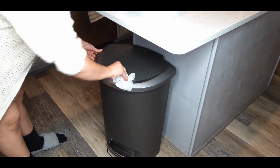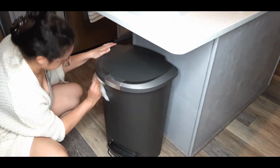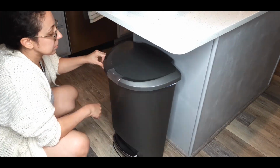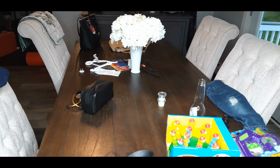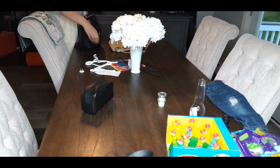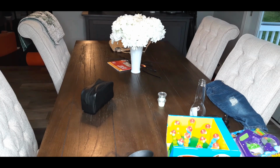So one of the things you guys see me doing here is actually wiping down the garbage pail. It just really needed to be disinfected, and oftentimes when we change out the garbage, we usually spray the inside with some Lysol or quickly wipe it down if it's really, really bad. But I like to give the outside a quick wipe because my son is all over everything. He does like opening and closing the trash can, so his hands are touching that constantly.